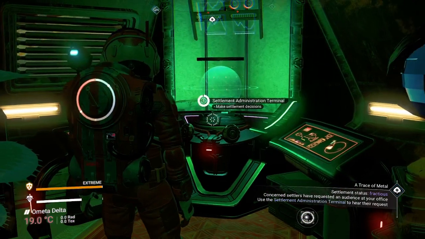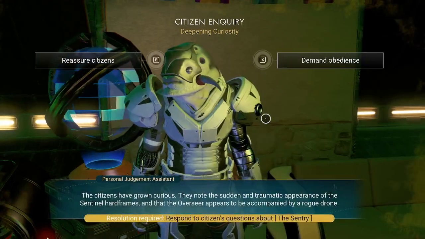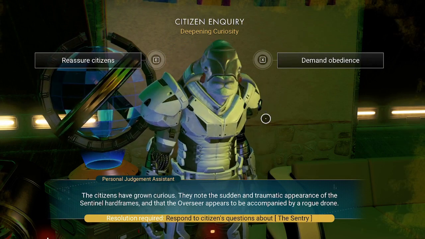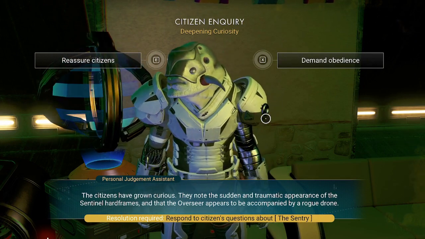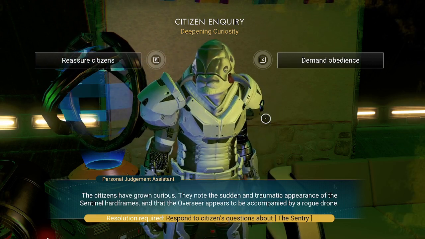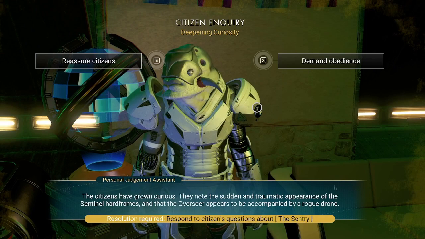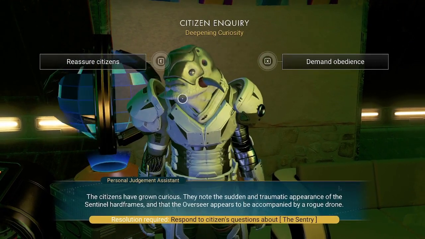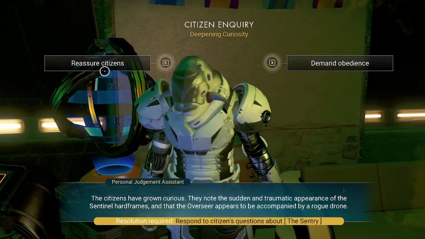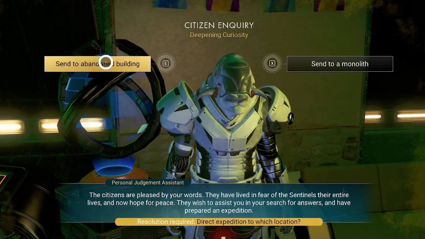Citizen meeting requested. Answer citizen questions about the sentry. The citizens have grown curious. They note the sudden traumatic appearance of the sentinel heart frames and that the overseer appears to be accompanied by a rogue drone. I can demand obedience or reassure them. I'm gonna reassure them.